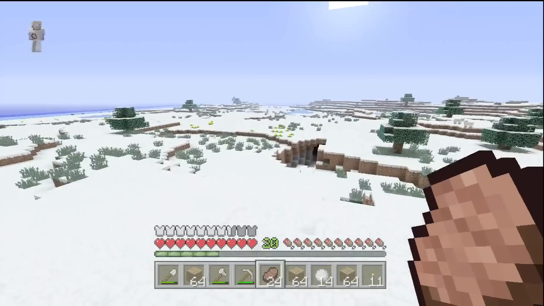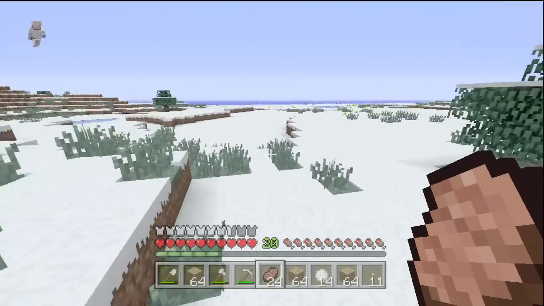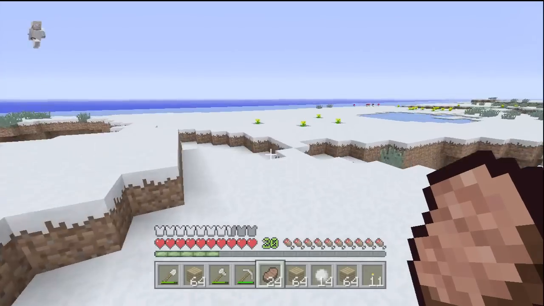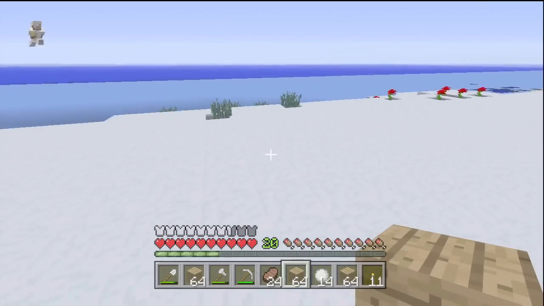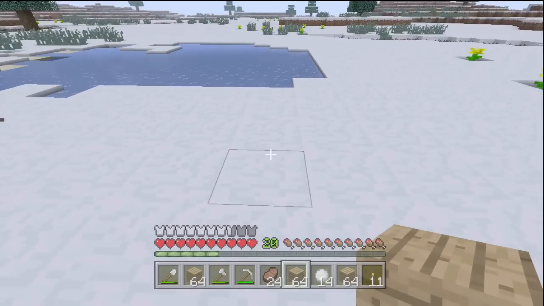All right, so here we go, guys. Just searching for a place to live. Oh, this place over here is perfect, I think. It's at the edge of the world, tucked away in nice flat land. This is the place. This is it, guys. And there's also a cave near here, so let's start building. Let's face it towards this ice pond.